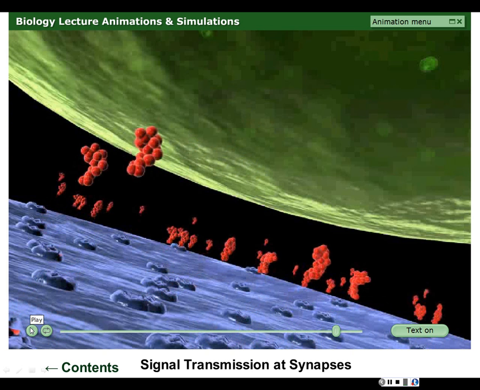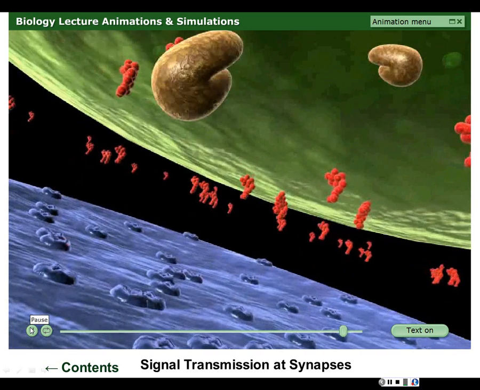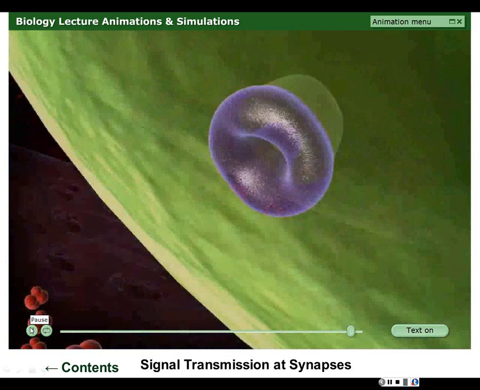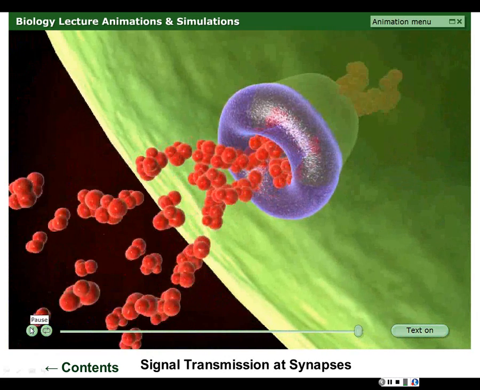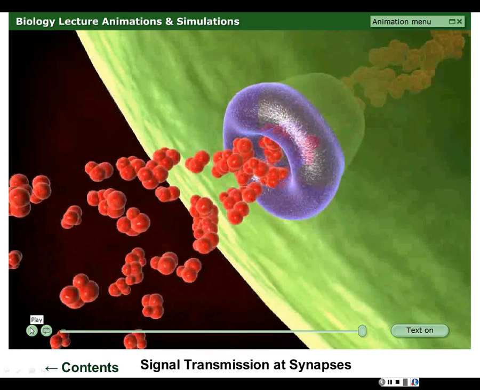First thing is, this is an animation someone put together, so the vesicles aren't really in spaceship motion, going up to another ship. That's not going to happen like that. But it also shows some enzymatic activity, showing them actually being cytosolic. So we'll see some enzymes come in and cleave up the neurotransmitter. We can also see them being taken back up into the presynaptic cell. They may even just diffuse on out of the cell. But the big thing is they're not continuing to stimulate the postsynaptic cell.